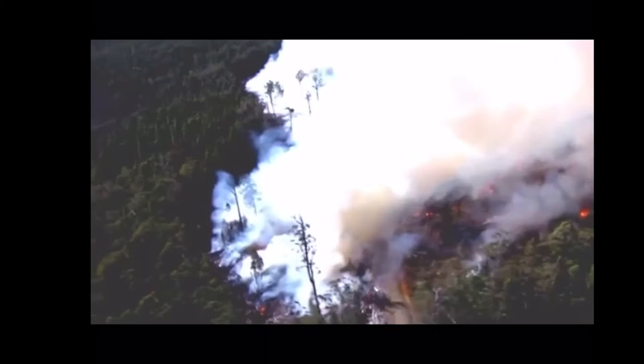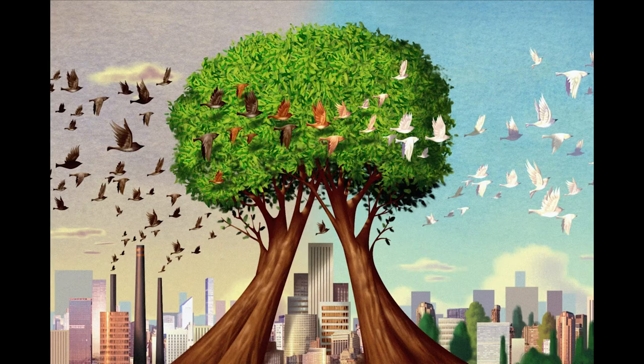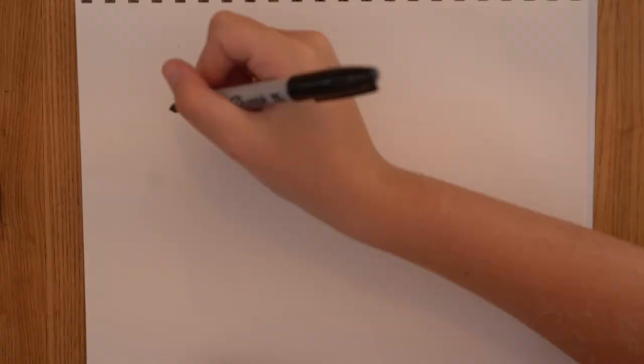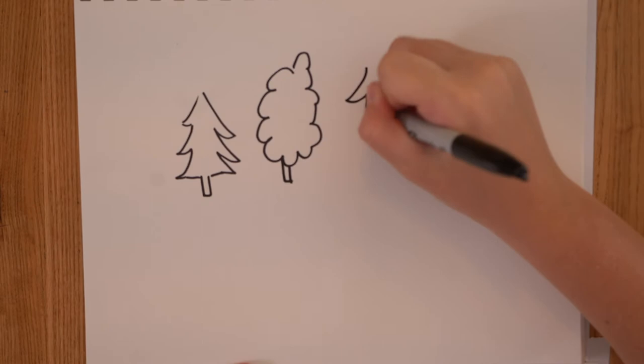Deforestation ruins the environment in several ways. Slash and burn agriculture and clear-cutting, two types of deforestation, ruin the environment and take away our second-chance trees. Instead of slash burning and clear-cutting through environments, we need to implement eco-forestry and recycle paper, plastic, and wood so we're less dependent on trees.